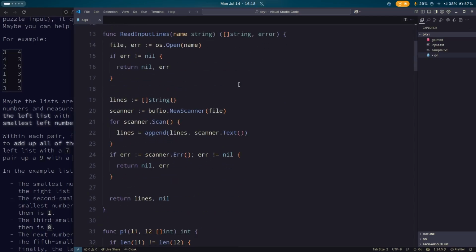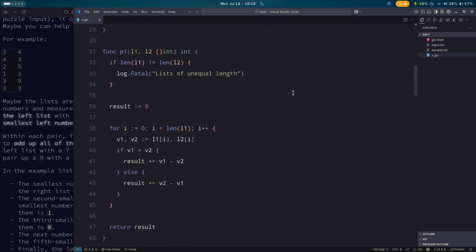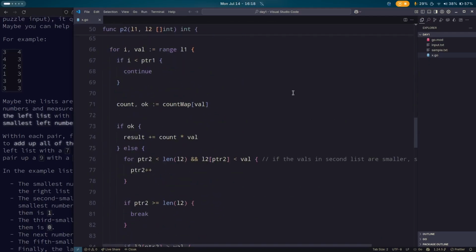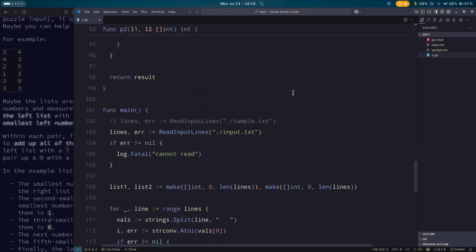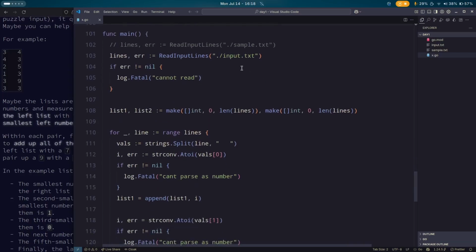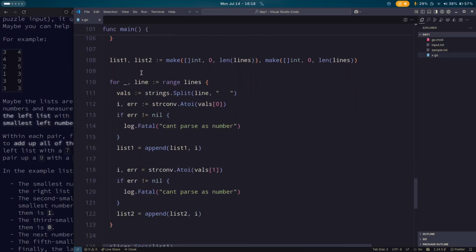You may have to look this up if you're new, but in whatever language you're using, look up how to open a file and read the lines from the file, and we will be getting something like part 2. Let's scroll down. So we will be reading the input lines, and we will store the information from each line in a list.